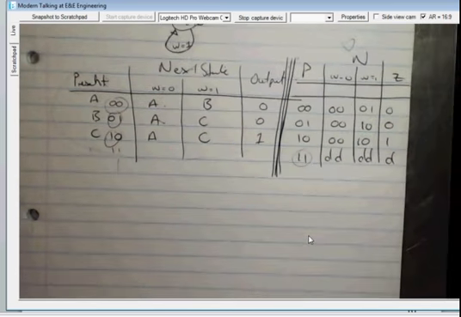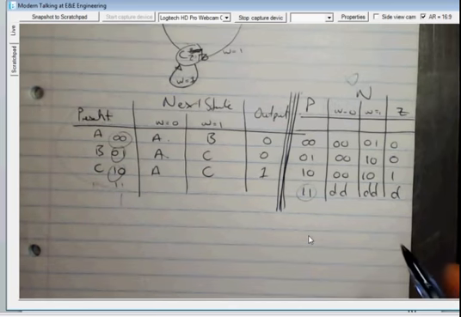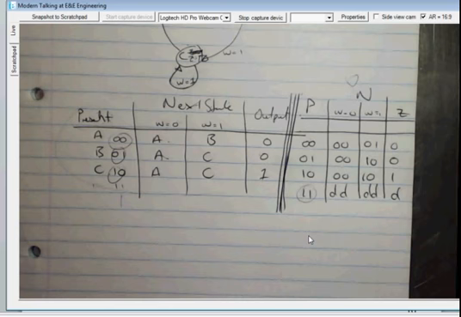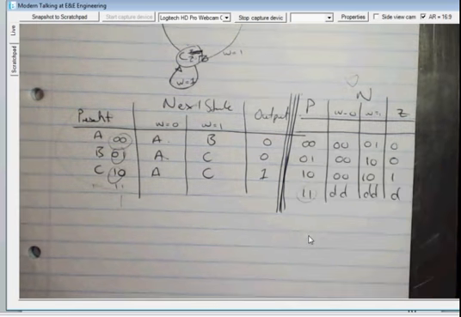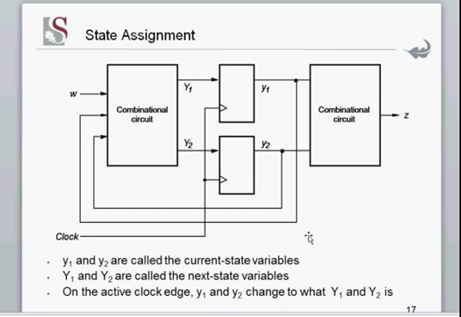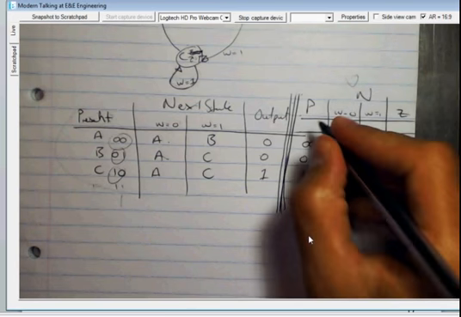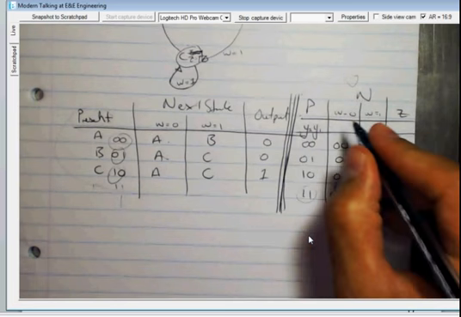And what I want you to realize now is this here is just a truth table, where my present state is made up of 2 bits. So I just want to get the way that the example did it. Present state, we use lowercase y2 and y1.